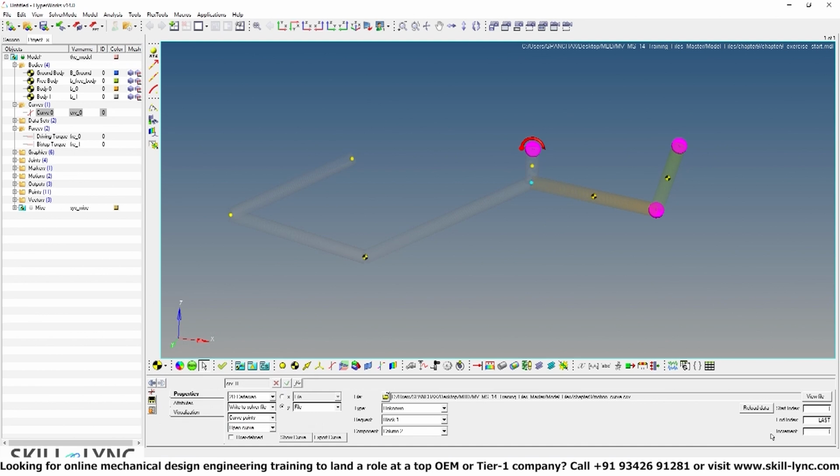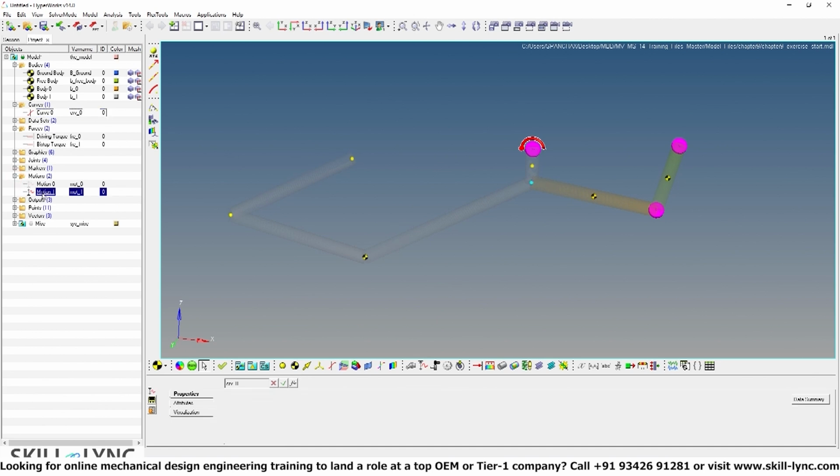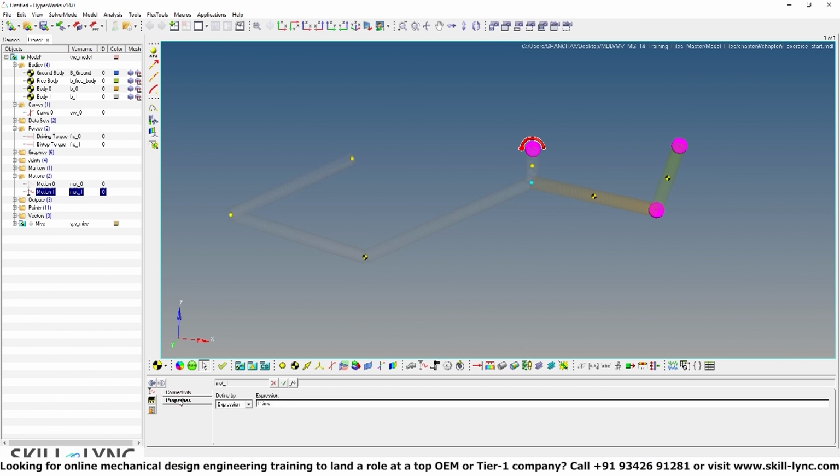Close this. Now we'll select the motion 1 that we had created. Let's go to motion, where we have created motion 1, which is the motion on this particular revolute joint, right? Let's go to its properties. We'll assign the curve that we just imported to this motion. So go to properties, and under define by, instead of expression, I'm going to select curve.